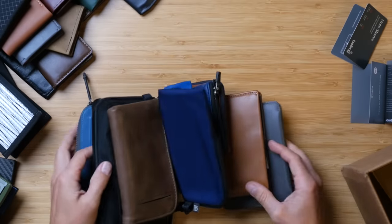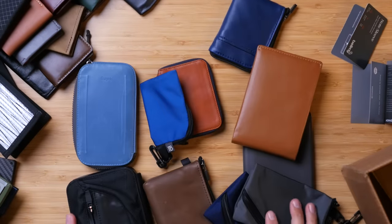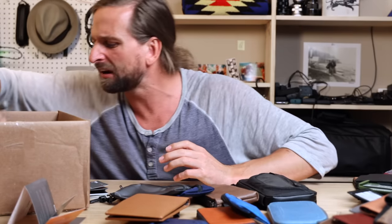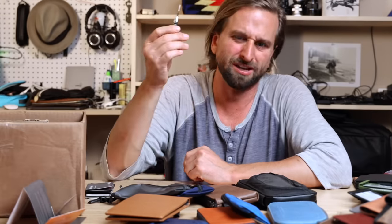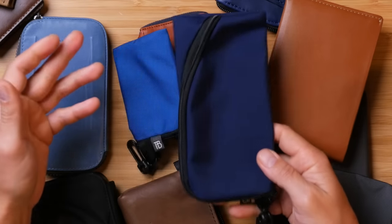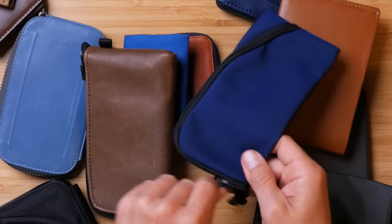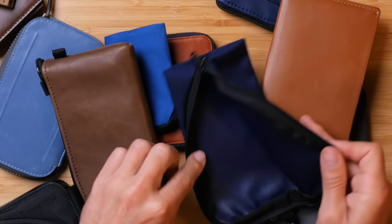Now, if you put out all the things that you like to carry with you and it's a bit unorthodox, maybe it's too big, some weird funky thing, what do you need to bring, like a tool or something? What do you need to carry on a daily basis? Some of you are like, I've got to bring it all, man. I respect that. You might want to go for something that is not a traditional wallet. Don't hate on it. The idea is maybe this really upgrades your daily carry when you can fit everything you need in more of a pouch idea.